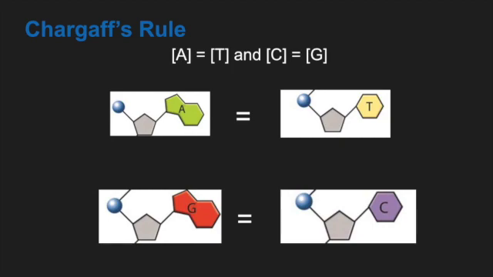The next thing we're going to look at is a scientist named Chargaff, who came up with a rule that helped to determine the structure of DNA. He determined that every A equals 1 T. So if you have 10 A's, 10 adenines, you also have 10 thymines. If you have 10 guanines, you have 10 cytosines. This is really important, especially when we get to how DNA actually forms, because guanine and cytosine are going to link up together, just like adenine and thymine are going to link up together. Okay?